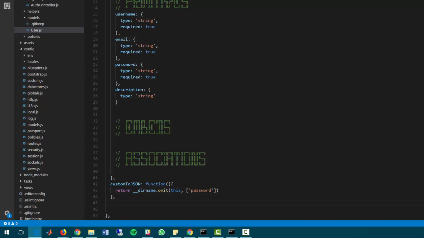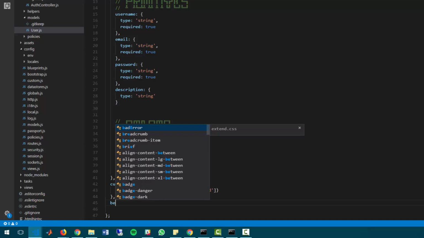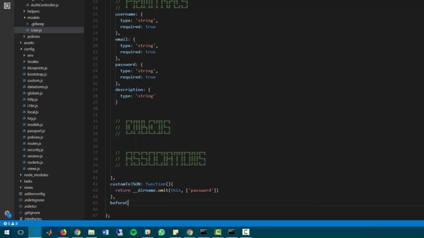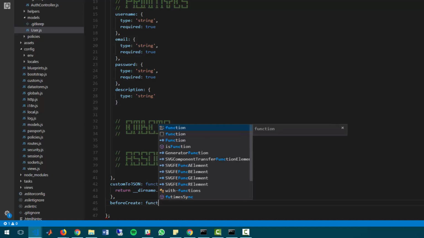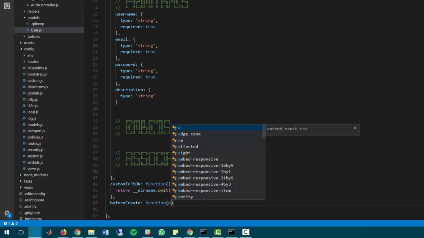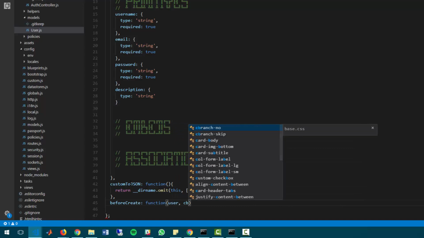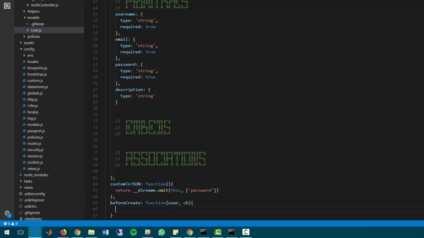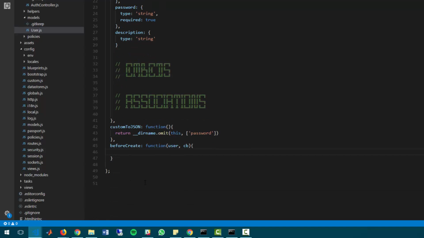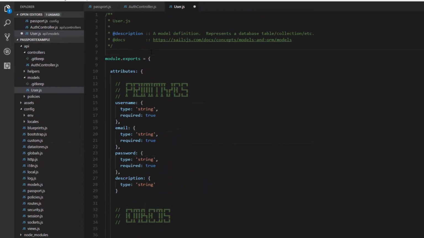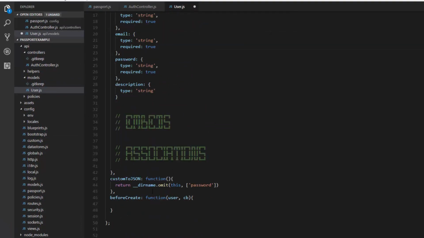Once we've done that, we want to say before we create the user, we want to hash the password. So we only store the hash. That takes the user and a callback function. So in here we want to say bcrypt, but to do that we need to include it at the top, something like that.